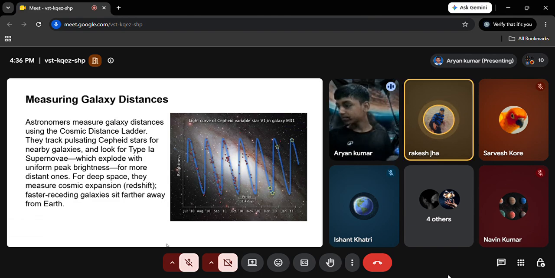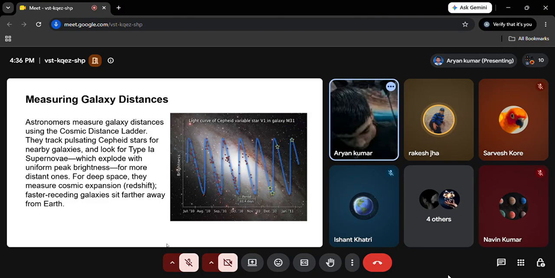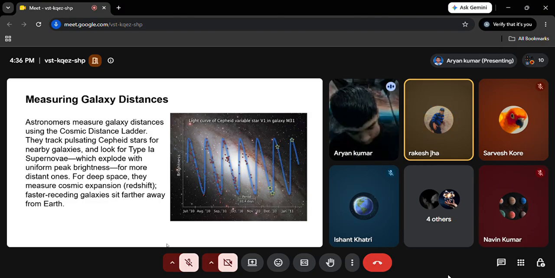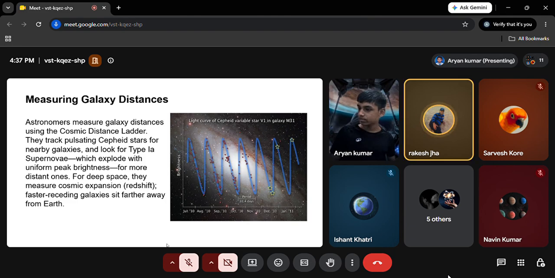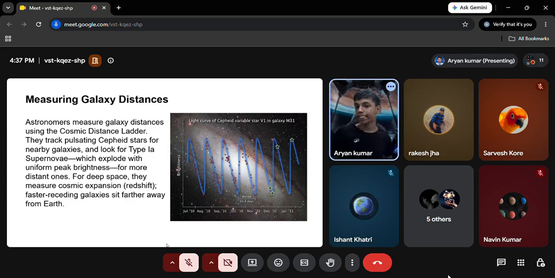Just as you said that these Cepheid stars pulsate because of their hydrogen and helium inequalities. Like when the hydrogen increases, the brightness of the star decreases a bit, and as it becomes smaller, its brightness increases. This is what happens in Cepheid stars. Are you saying that helium and hydrogen are doing that? Yes, their inequalities are helping. Like when the helium increases, the brightness decreases. Okay.